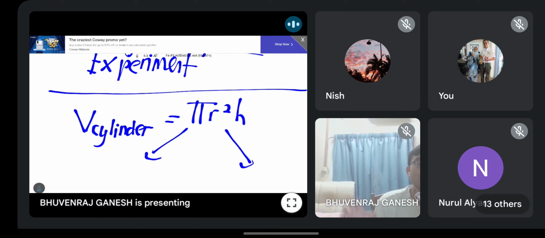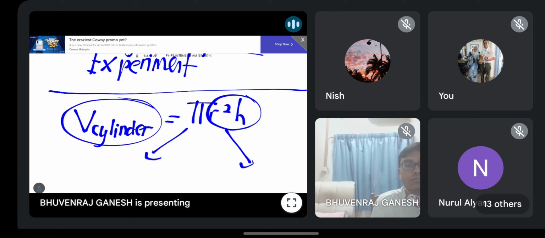Don't get confused. Guys, you must know what we are investigating here. We are actually investigating the volume. Kita sekarang kena kaji isi padu berdasarkan jejari dan ketinggian. Based on the radius and height. So can you all try and see again? What is the variation over here? Apa ubahan kat sini? Okay, correct.